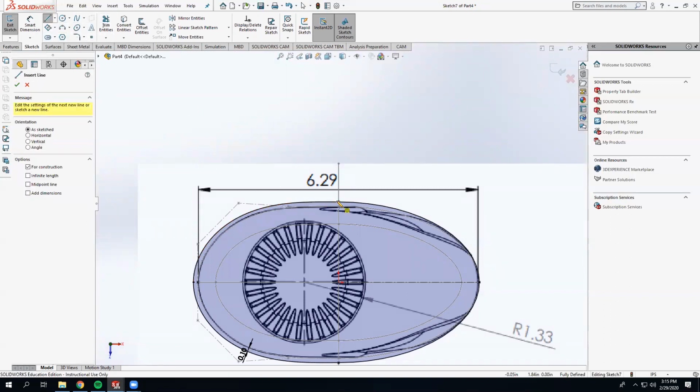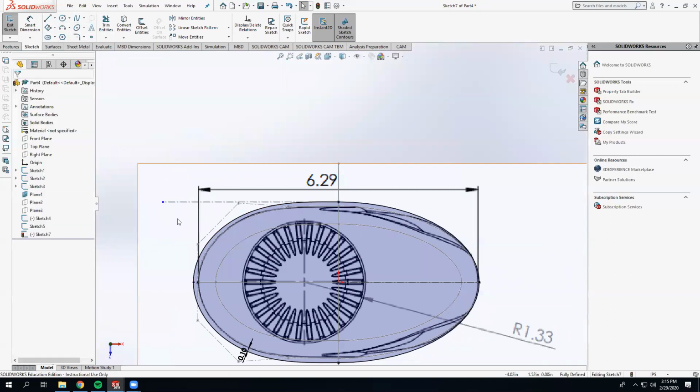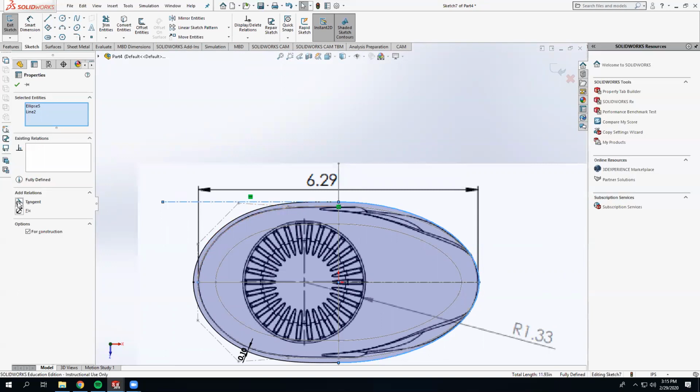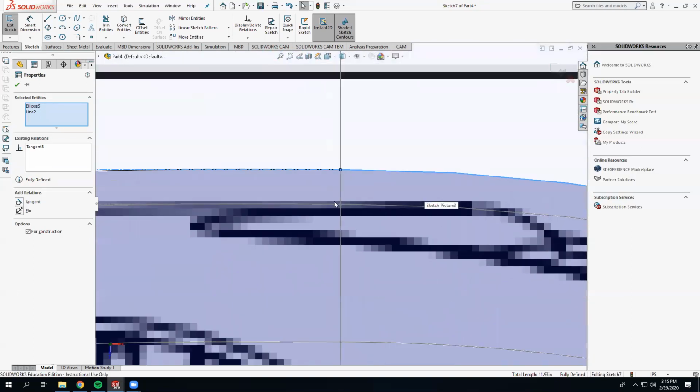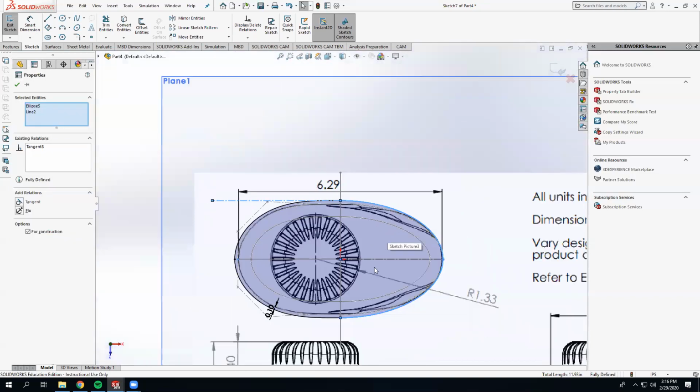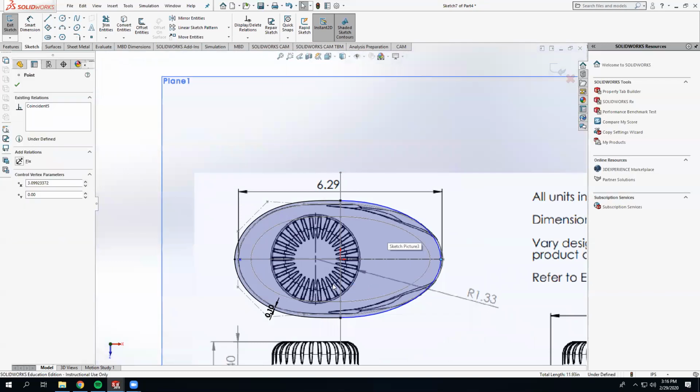Maybe I could sketch a center line really quick and then make this tangent to that center line. Yeah, I don't like that. Oh man, I'm wasting time.